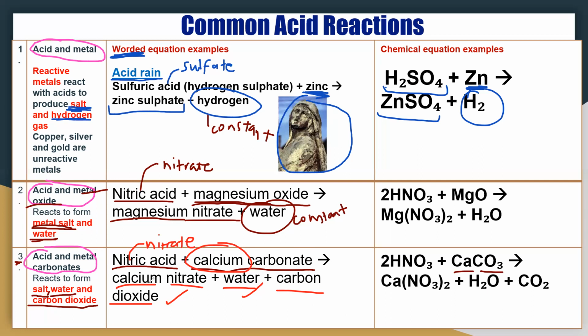So if our products are calcium nitrate, water, and carbon dioxide, what do you think are the two products that will always stay the same, regardless of what equation we have, or that will always stay constant according to our rule? There's one thing in there that will change. So out of this, and this, there's one thing that will always change, but two things that will always stay constant or the same. Anyone want to take a guess?